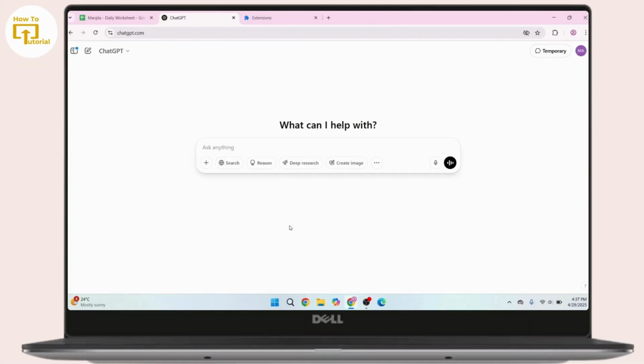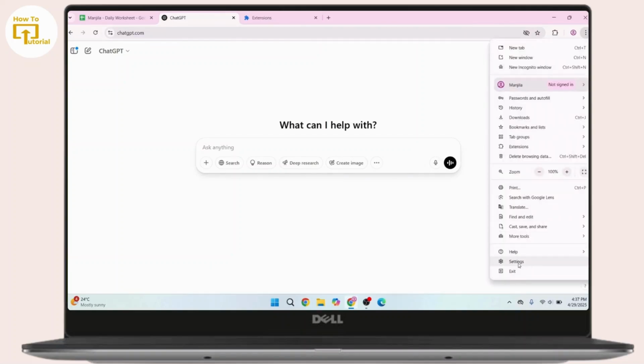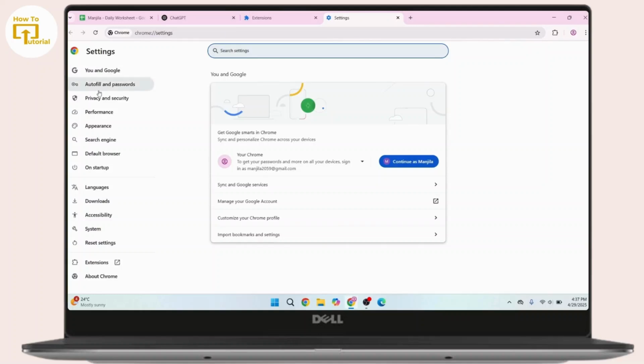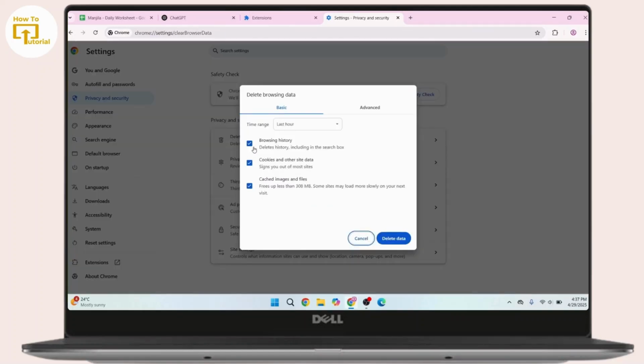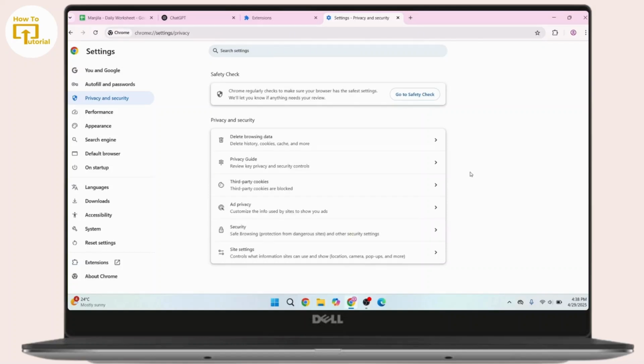If that still does not help you, then clear the cache and cookies of your browser. So once you're on your browser, click on the three dot icon at the top right corner, and here click on Settings. In the settings, navigate to Privacy and Security, and here is an option for delete browsing data. Here select only cached images and files, and you can uncheck the other options. Once you're done, click on delete data. Once you have deleted your cached images and files, you can also delete your cookies too. So select your cookies and then delete your data. Once you have done that, go back and check whether your problem is now solved or not.